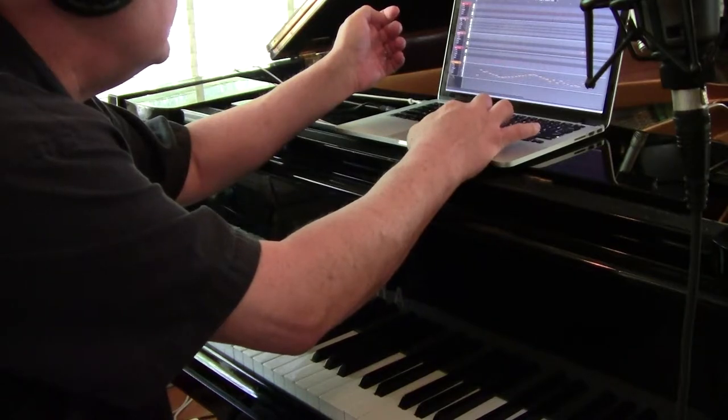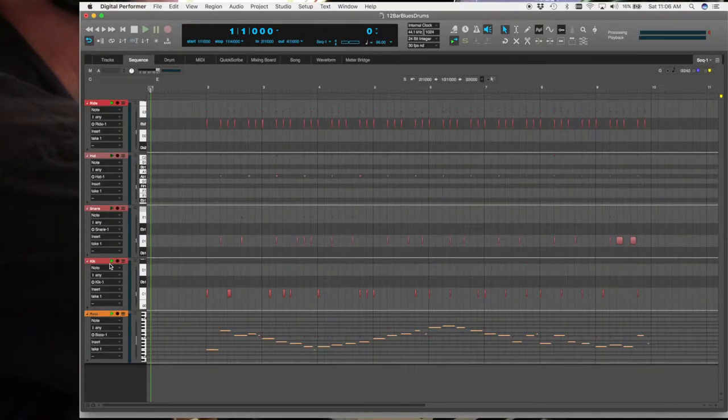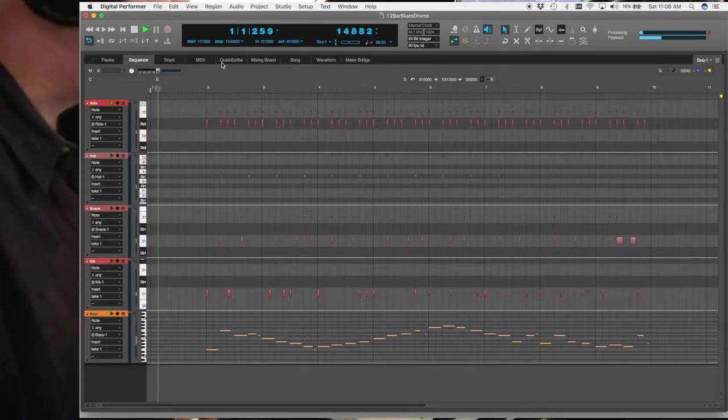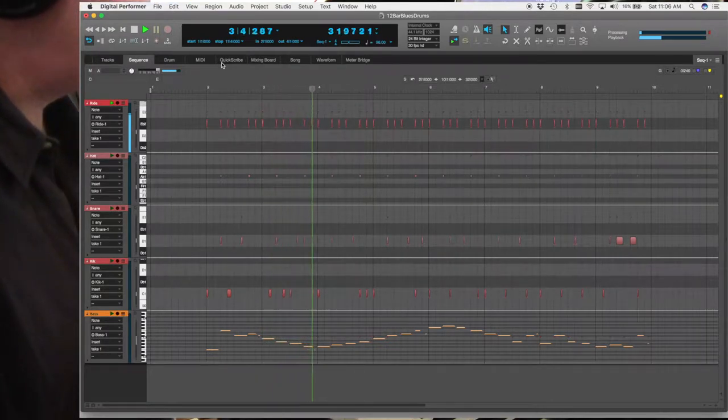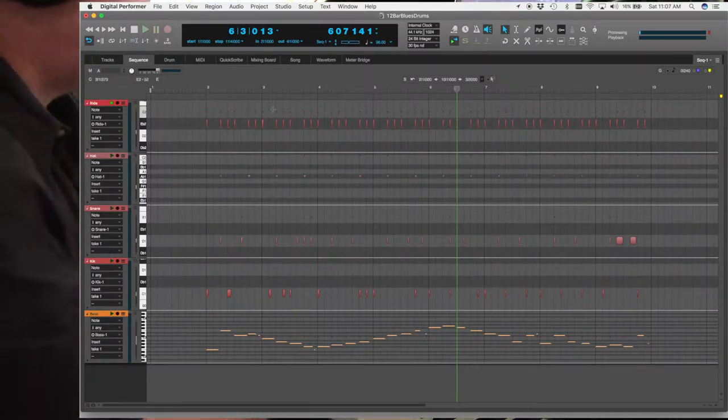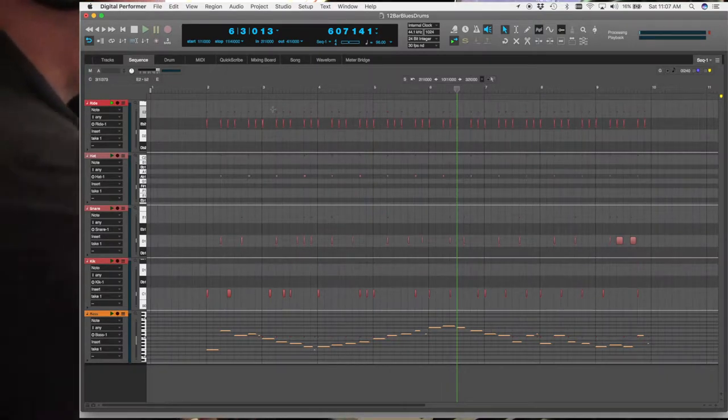And you'll hear it here in the ride cymbal, which is what the ride cymbal's job is primarily, to subdivide the beat according to the feel. So if we count along, it's 1, 2, 3, 4, 1, 2, 3, 4, 1, 2, 3, 4, 1. So I've made eight measures here. It's actually starting on measure 2, 3, 4, 5, 6, 7, 8, 9. It ends here. So it's an eight measure phrase, which you'll notice that a lot of jazz fits into an eight measure pattern, and we'll talk about that in another video today.